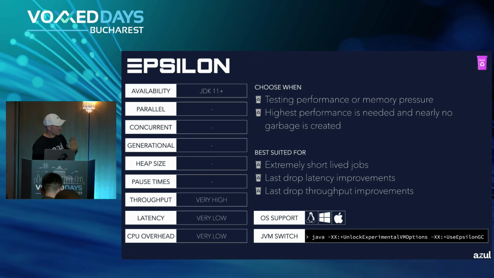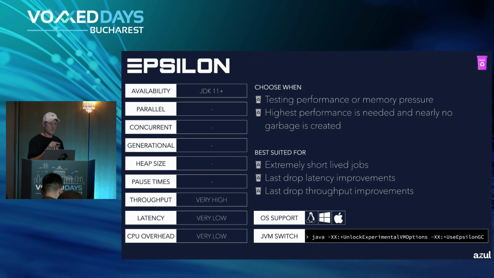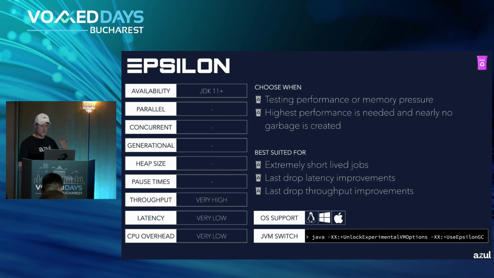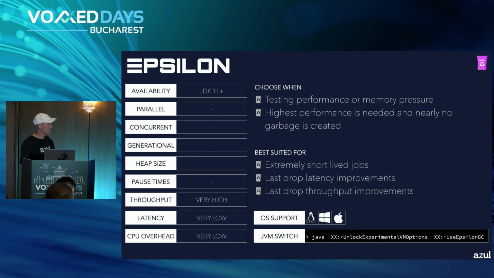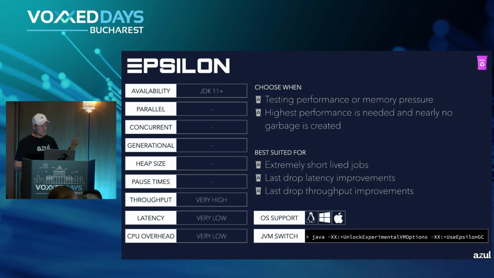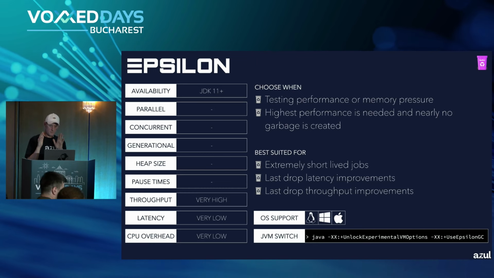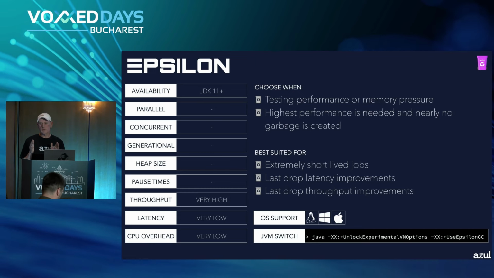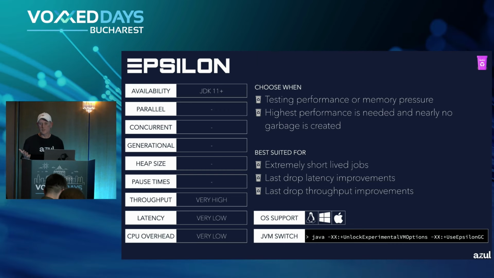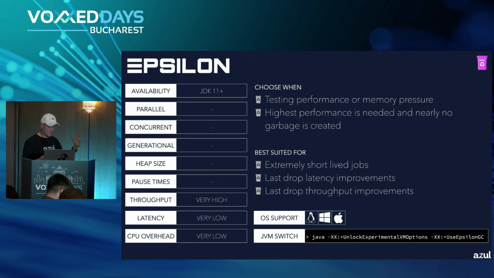The problem is, like I said, if you ever try it, you will see you start the application, usually it directly crashes because it runs out of memory. And then you get an idea how often we do garbage collection in the JVM. So you can also use it for very small services where you exactly know how much memory you really will need. If you know it, then this is the fastest thing you can do because it doesn't do any garbage collection at all. Okay? But yeah, you have to be very careful.